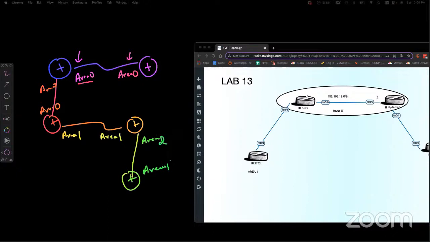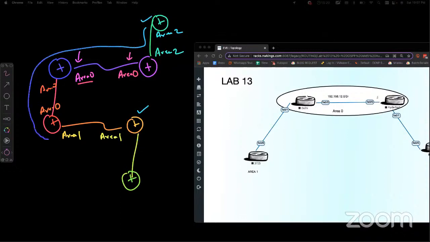We can't put this in area 2 because there is no area 0 between area 1 and area 2. We should always have area 0 in between, and only then can we connect areas. Different areas cannot communicate with each other directly; they should only communicate via area 0. So when these routers are in area 2 and this side is also area 2, you will be able to communicate from this router to this one because it is going via area 0. You can see area 0 is in the middle, right? It is like a transit area. Since it is in the middle, this communication will happen.